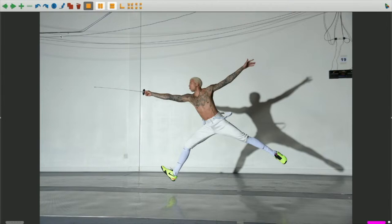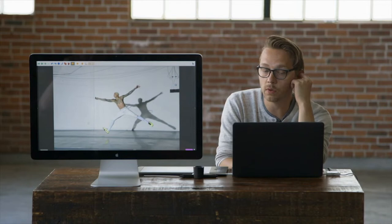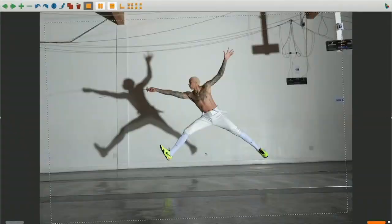I think I would take a lot of this out up here, really take all this out. Just make it a white background. I wish that's what I was kind of going for. I just wanted it to be him in the shadow. I don't really like this image though, so I'm gonna keep moving on. This one's a lot nicer. I think it's kind of what I was going for.